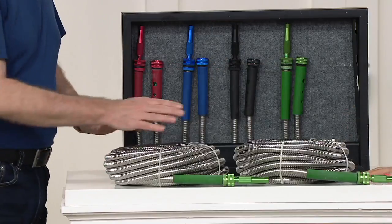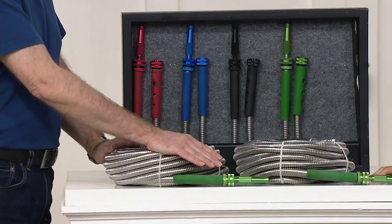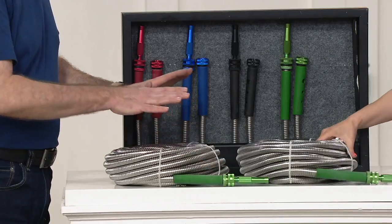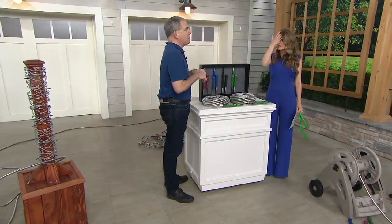It's an aluminum billet nozzle, but you can use any nozzle that you want, or any sprinkler, or even a pressure washer. It's really nice because you're getting both, so you can put one in the front yard, one in the backyard, or I'm going to show you how you can easily join them together.